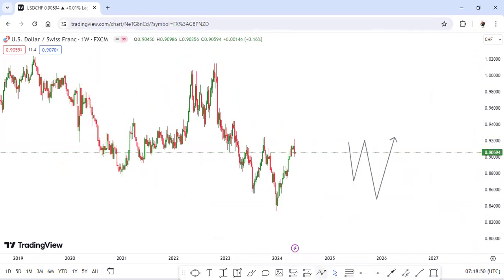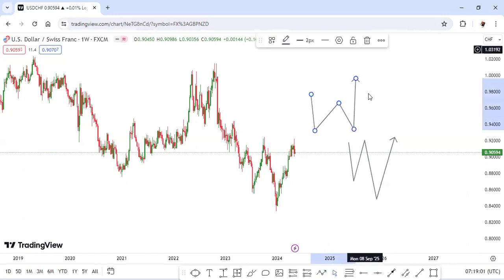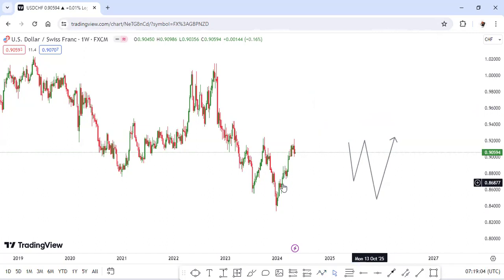A lot of traders want a perfect W pattern. But the market and the big players are very tricky. They can trick you in whichever way they want. So the market gave us this particular tricky W pattern, and I said, okay, let's see how the formation will go. Remember, what we want to do first is to get our zones. Now I will be drawing my zones for you to see where the market currently is.